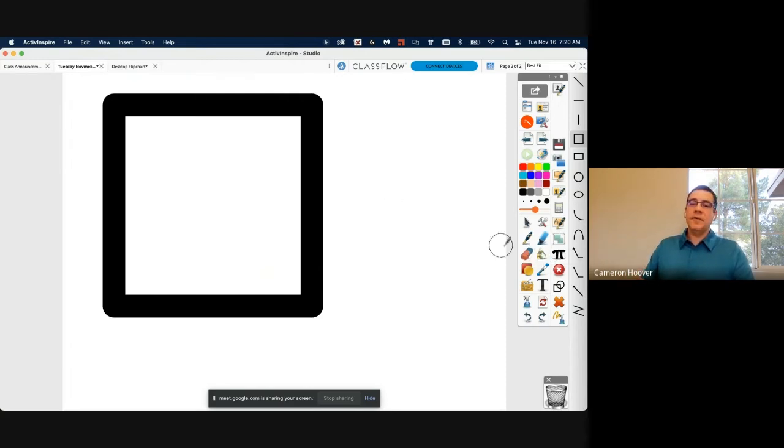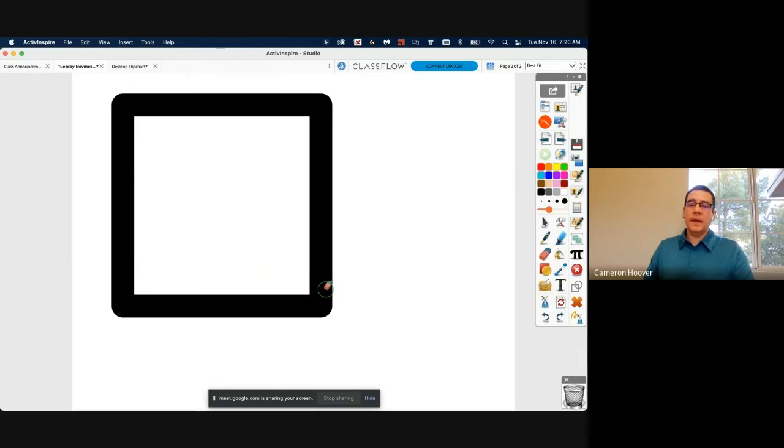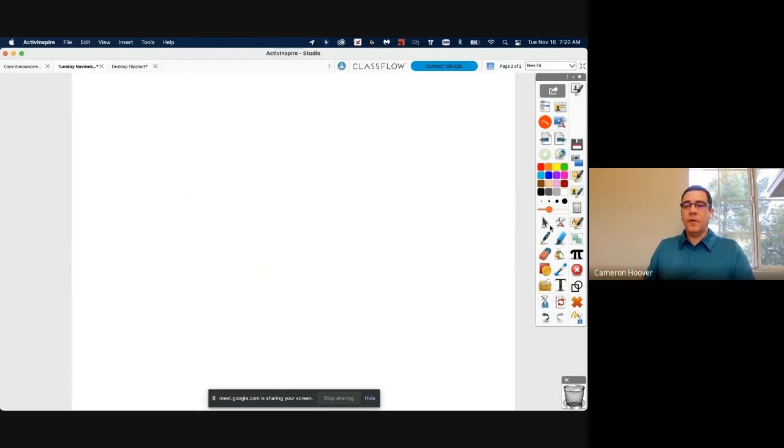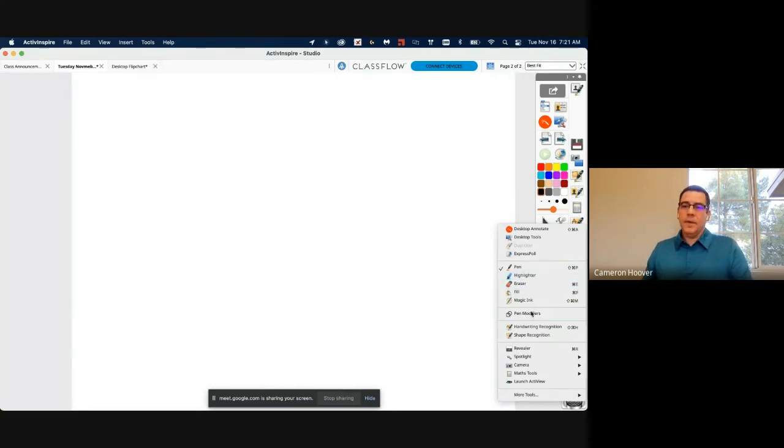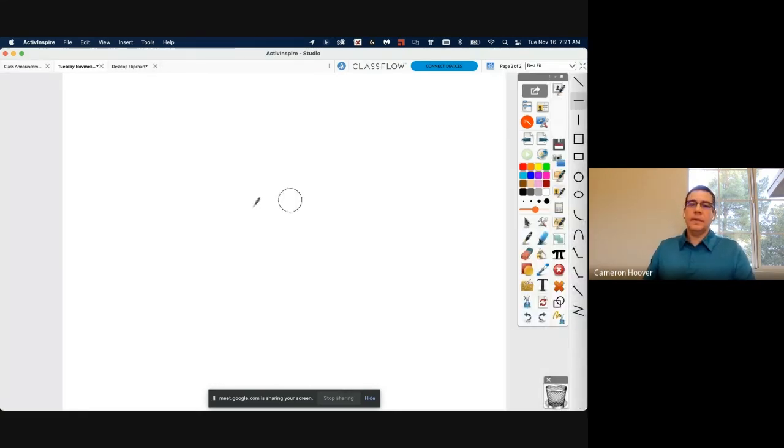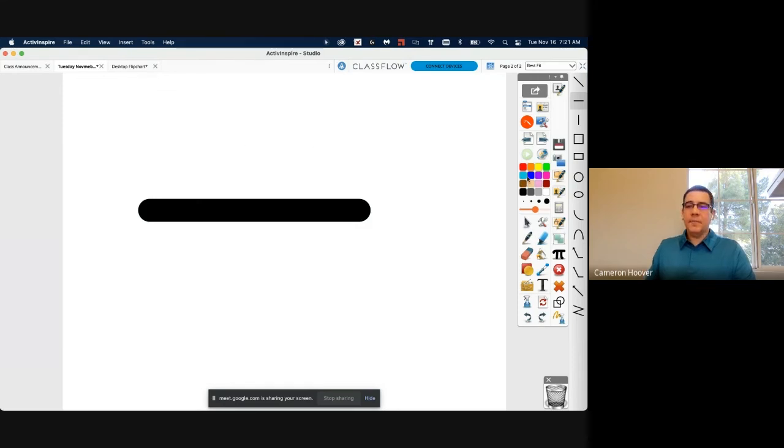Now the thing you need to know about these pen modifiers is they are annotations, which means you still can erase them. So if you're wanting to build something where you have a bunch of words and you're thinking, oh, I want to just draw a straight line where the kids can write on, and then a kid comes up here and tries to write his name.